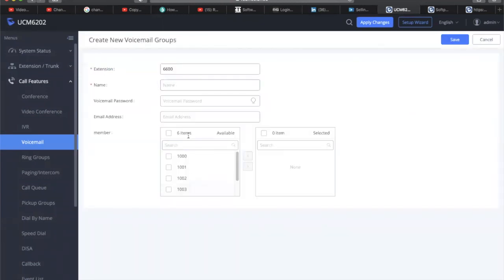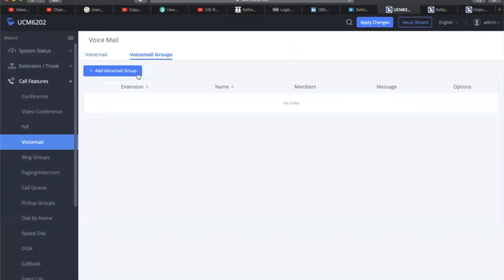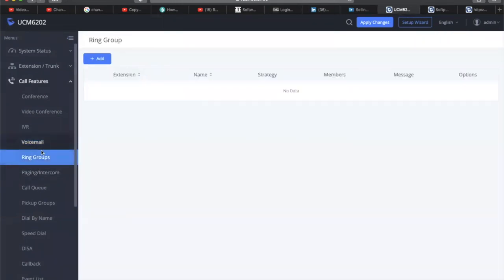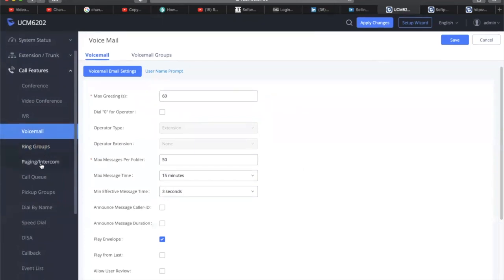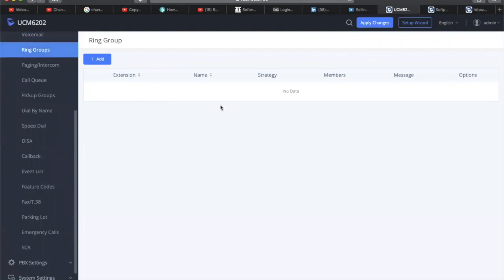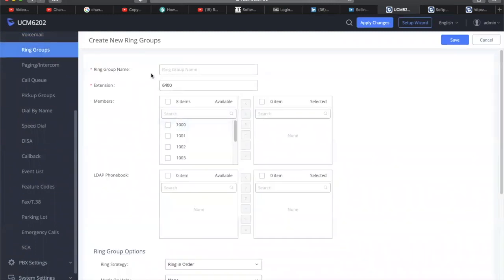The same way, I can add a group voicemail. I can have my ring groups, which is the next option, with the default extension 6400 assigned to the ring groups.